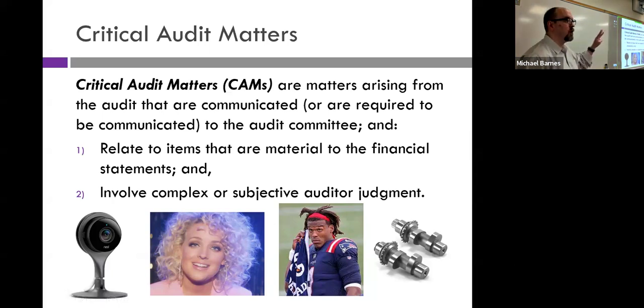There are 3 requirements for a critical audit matter. I know it says 2. But this third one always gets missed, okay? So the very first one is that these are matters that have been communicated or are required to be communicated to the audit committee. That's probably the most important requirement. I don't know why they didn't list that as a number, but I guess they said, well, this is just really, really critical, so we're not going to list this separately. So this is requirement number 1. The second one, which is listed as requirement number 1, is that they relate to items that are material to the financial statements, and they involve complex or subjective auditor judgment. That's the third one. So even though the numbering system says there's only 2, you should think 3 and know what all 3 of those are.